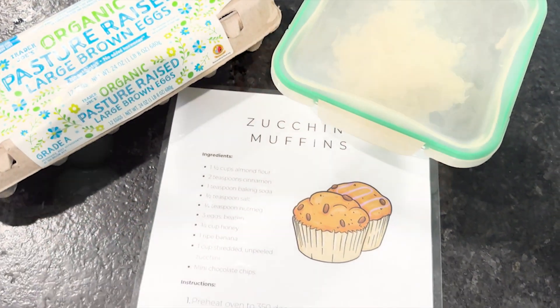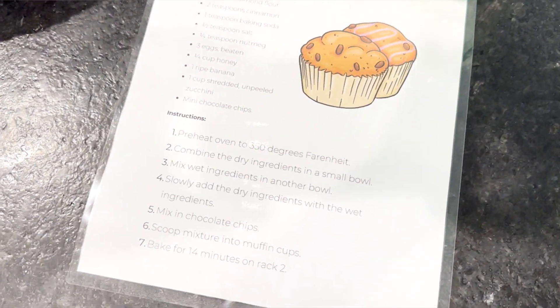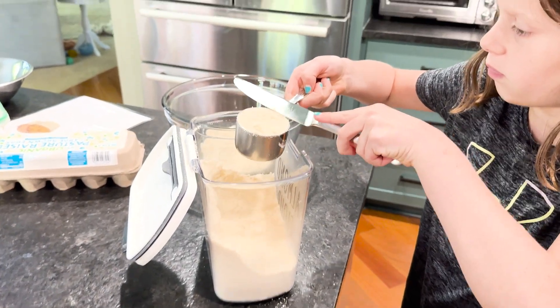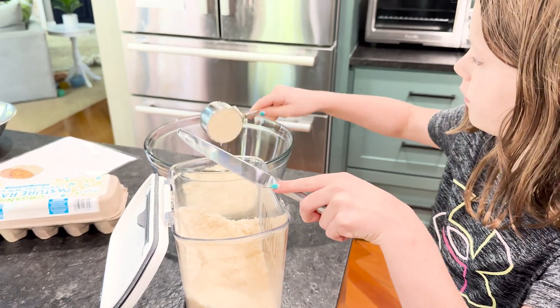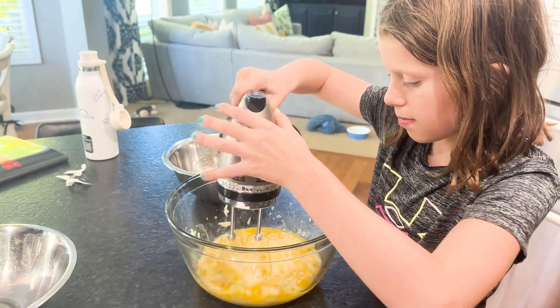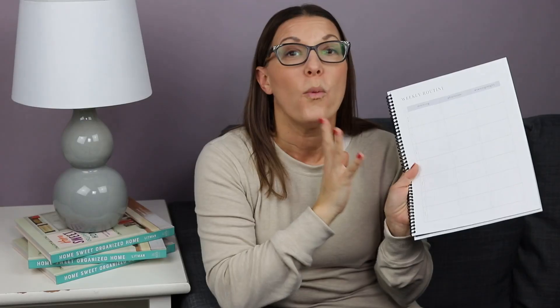Recipes are another great example — I've been baking with my kiddos at a very young age and encourage everyone to do that. Write down the recipe, make it simple. There are cookbooks for kids at your library and tons of recipes online. Find recipes they can walk themselves through — that creates cognitive flexible thinking that supports all of the skills. Weekly routines also help because kids know what comes next, and creating those routines will really benefit your kiddo.